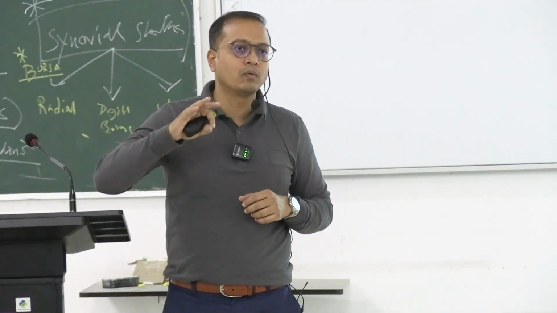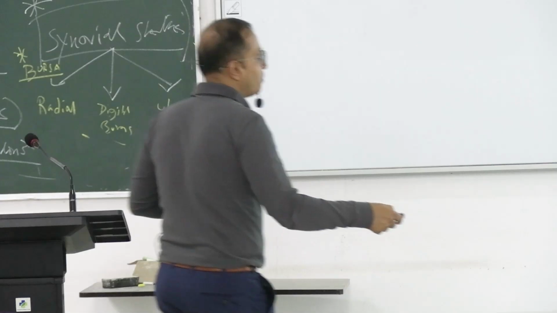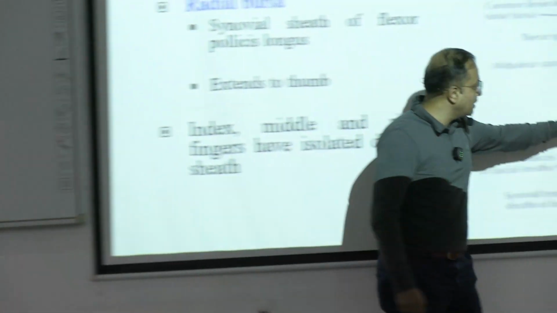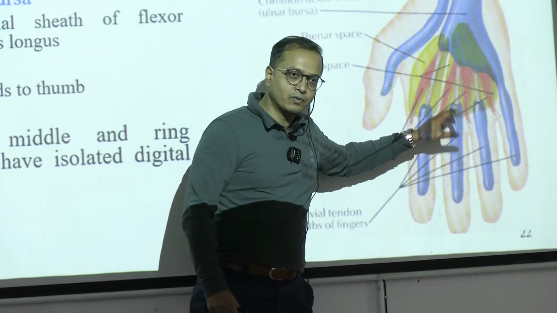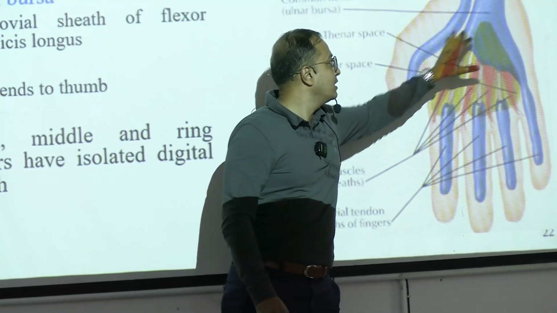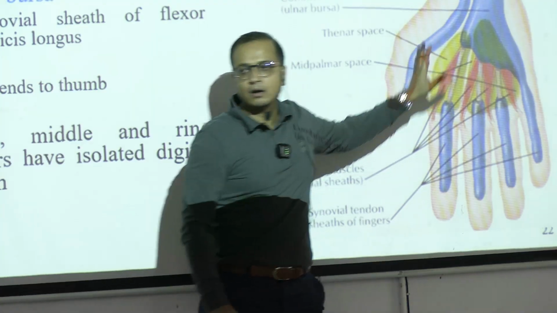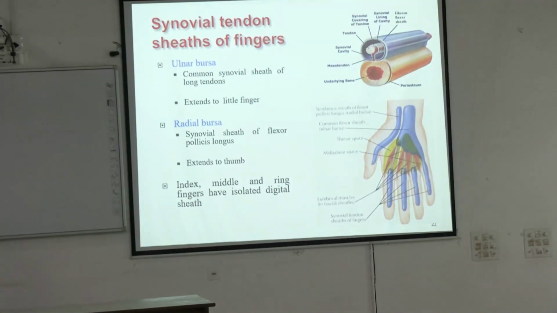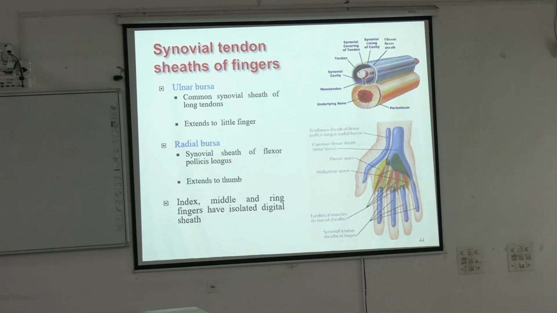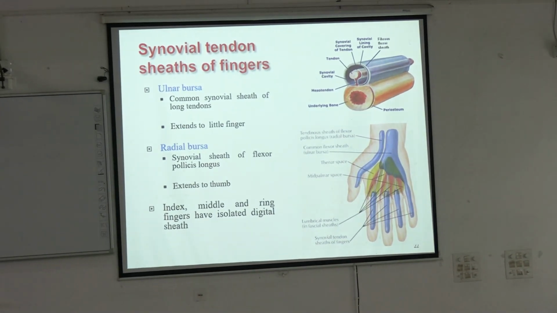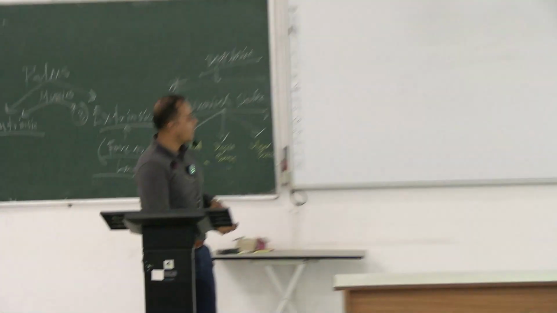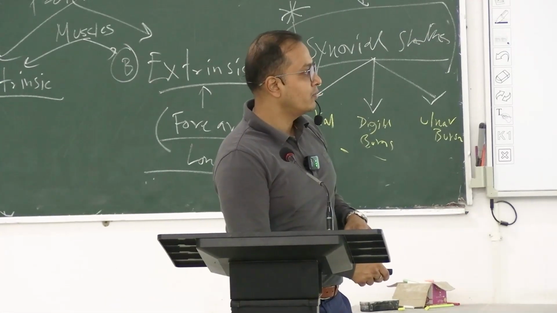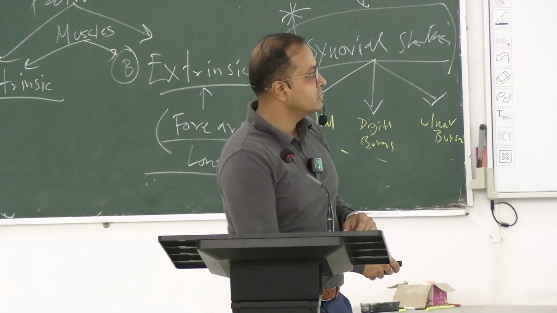And the logic is that the bursas of these 3 fingers, which is the digital bursa, are limited to the respective finger only and are not communicating with either the radial bursa or the ulnar bursa. If they communicated by any chance, then that would have spread these infections to a point beyond control. So isolated digital sheaths or isolated digital bursas are present in the index, middle and ring. That's why for the needle prick we choose these, avoiding the thumb and the little finger.